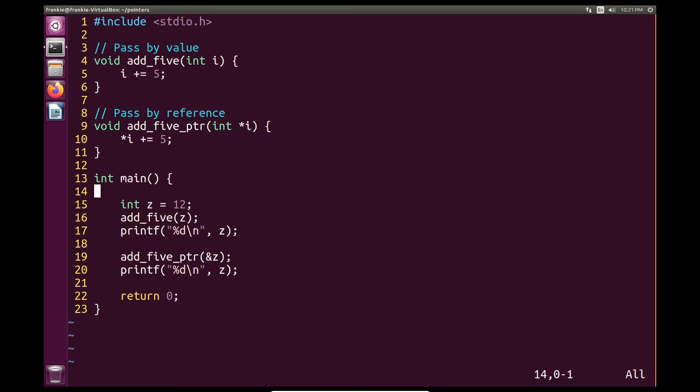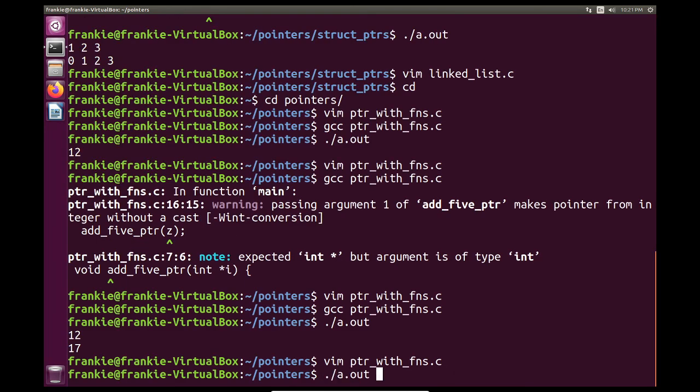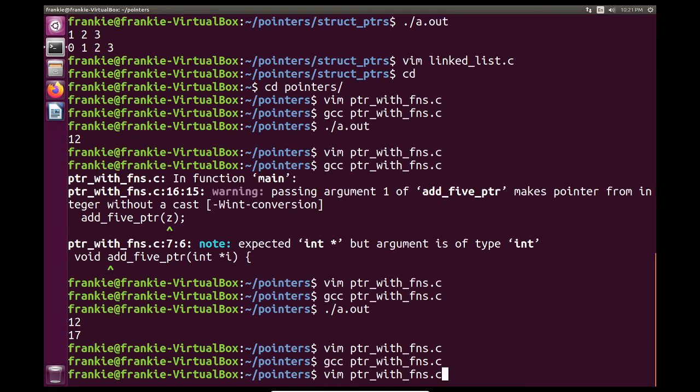Something else that I can do, I can say int q equals the address of z. So not only can I do add 5 pointer this way, I can actually do this. And what we're going to see is 22 when we run this code.